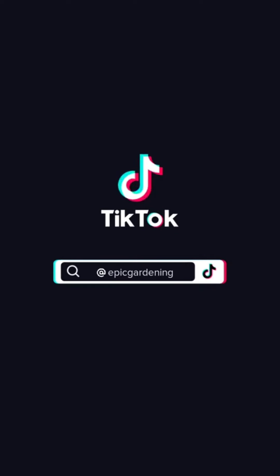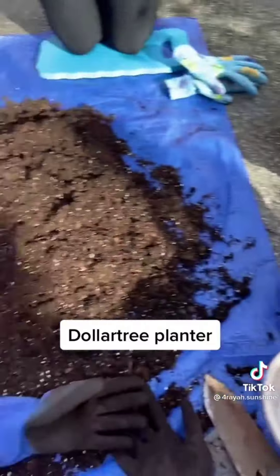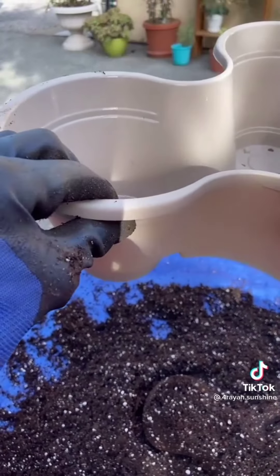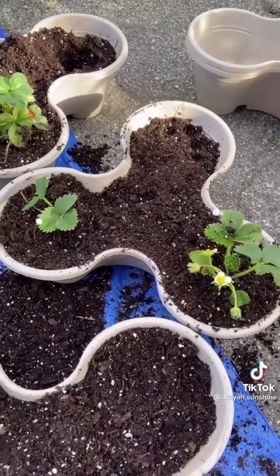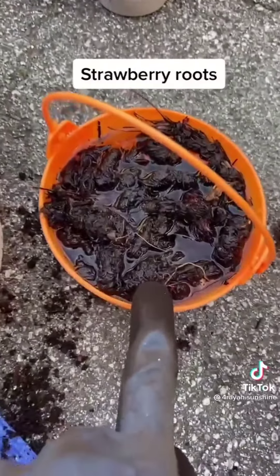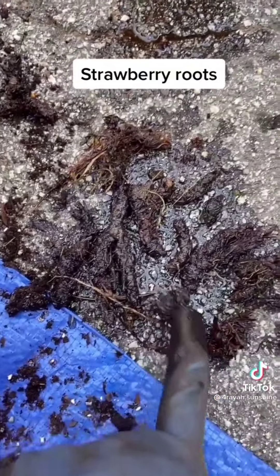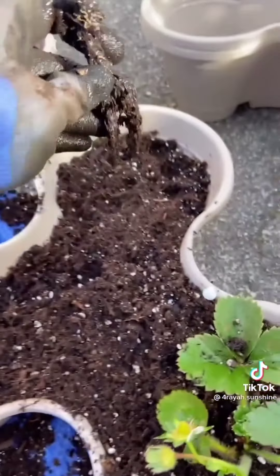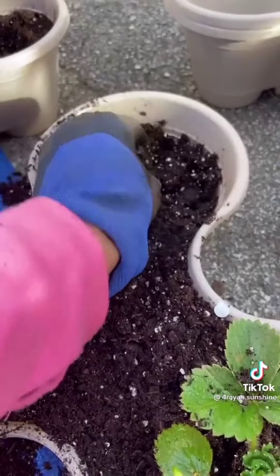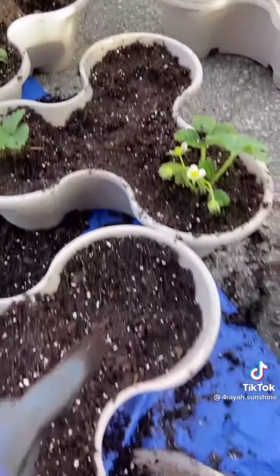With this cool planter we're going to plant some strawberries and I've also got some herbs. The soil is ready — the holes are already poked through and there's a little reservoir bottom. I tested it and the overflow comes out. There were two plants in the first one — I repeated it on the second, and the third also had two plants. In the last hole I'm going to plant these strawberry roots my neighbor gave me. These roots went dormant — if you soak them in water and put them in soil, in about three weeks they'll sprout. I'm making a hole and planting it in.